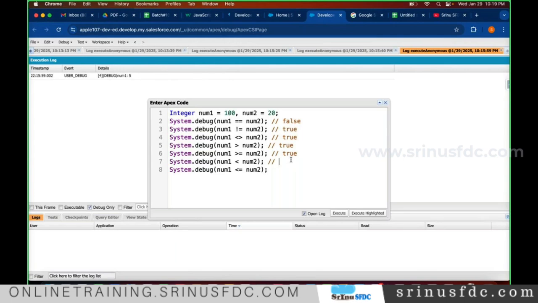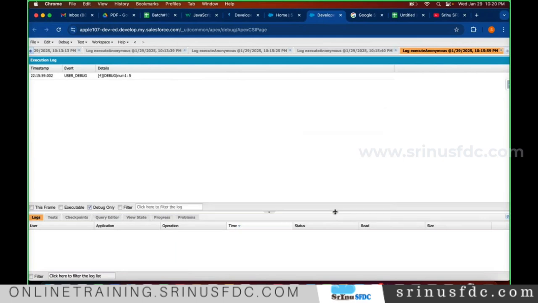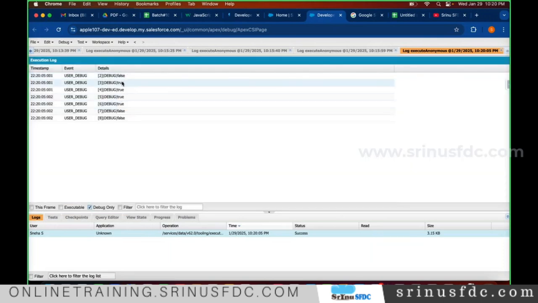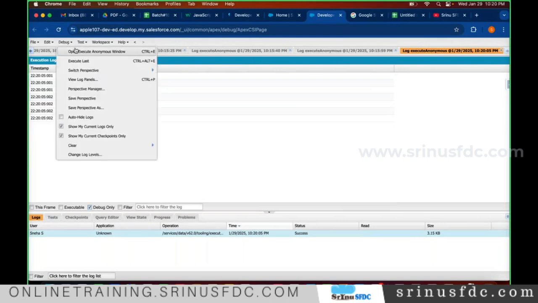No, false. Less than equal to 20, same thing, false. In the result we need to see false, 4 trues, and after that 2 falses. Let's execute. False, 4 times true, false, false, same thing.